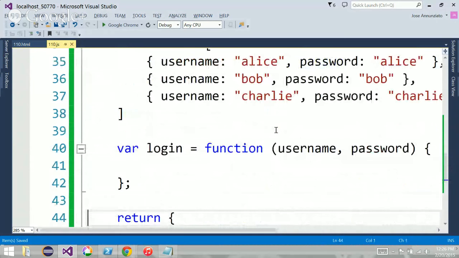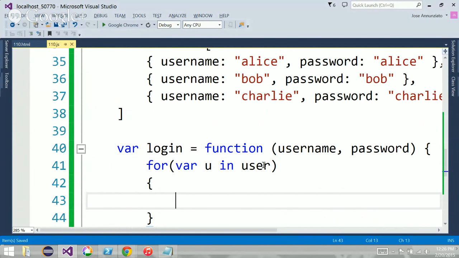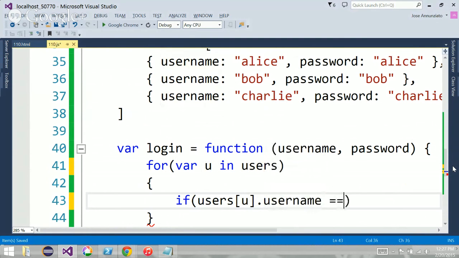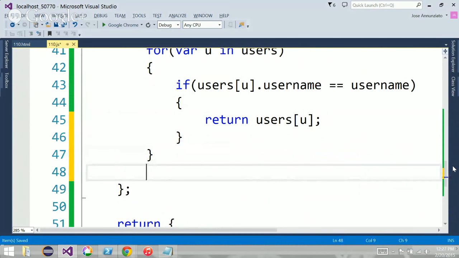So the login would fetch data from the server, passing the username and password, encrypted perhaps, and it would come back true, false, or the actual object for the user. Over here, we're just going to do something really simple. We're going to iterate over the users array, which is local here, so var u in users, and compare just the username. Obviously, we would compare both username and password. So if users sub u dot username is equal to username, and I'm not going to do the password, I'm just going to return users sub u. Otherwise, I'm going to return null. There is no such user with that username and password.